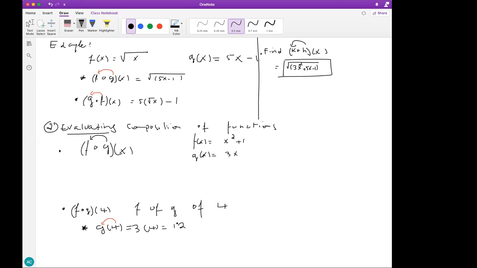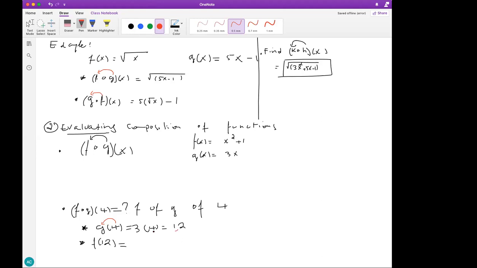Okay, that's how we evaluated functions the other day. So one number goes into the function. That's the first step of finding this whole thing. Evaluate this first, which is easy. Then you do another evaluation, this time with this one. The number we just found goes into the first function. So we did this, we found this to be 12. Now that 12 will go into f. So I'm gonna say f of 12.